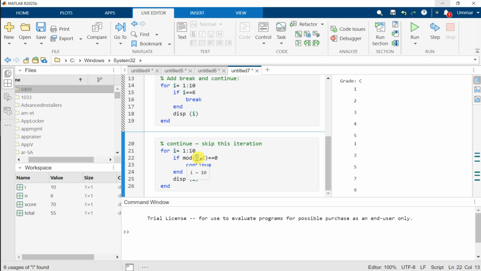When we have a 2, our remainder is 0. When we have a 4, our remainder is 0. When we have a 6, our remainder is 0. So this continue condition is used. It means they just display the odd values, because for odd numbers the remainder is not equal to 0. So the condition is not verified, they don't reach the continue, they display the i. I hope you understand this one.